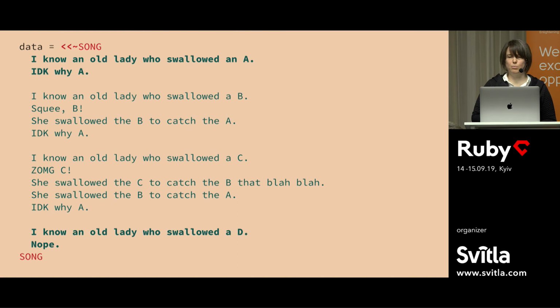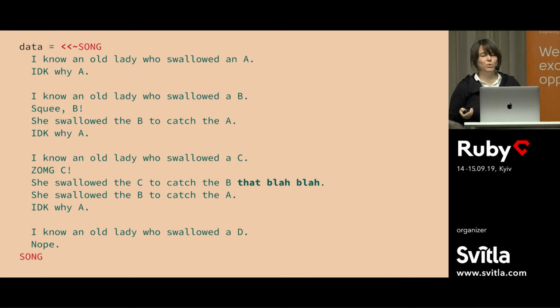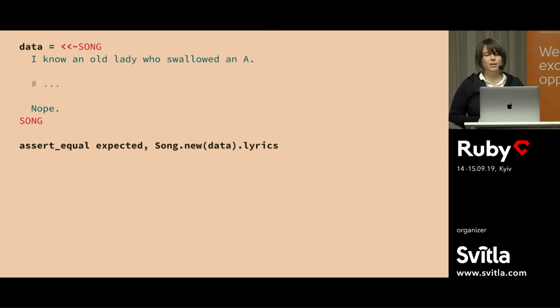First and last verses are both short, the middle verses are long, and one of the middle verses has that extra qualifier. So if we stick this whole thing in a variable, we can assert that the code does the right thing, and it doesn't, which actually came as a surprise to me when I was preparing this talk. It fails because we have the wrong indefinite article. I had to look that up on Wikipedia because grammar is not my forte. It's a or an. You have all learned English, so you know this.